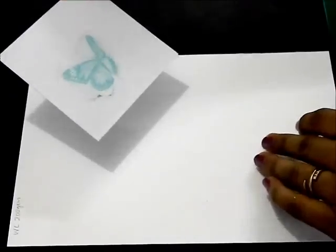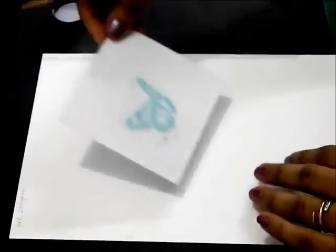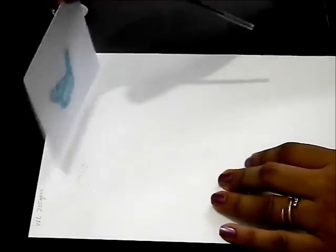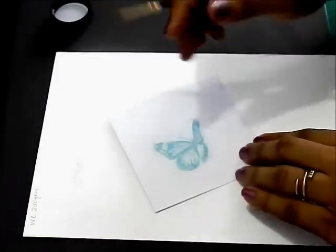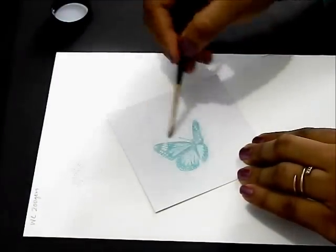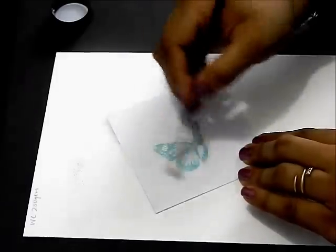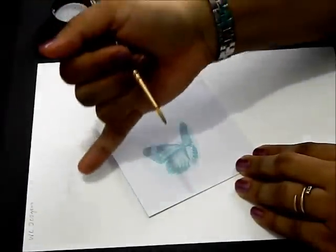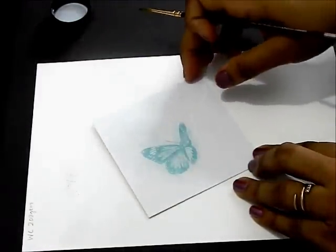You just tap off your excess powder. When you're doing a big project, what you can do is tap off your powder onto your cardstock underneath it. Just dust off the excess. And then you can spray it and use this much of mica to get another background.